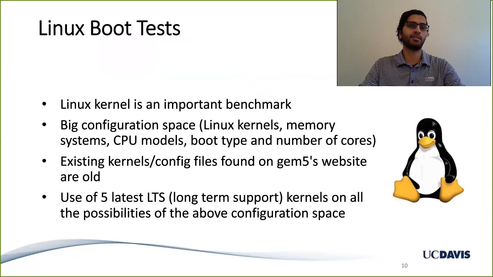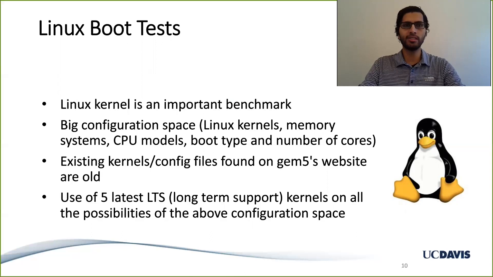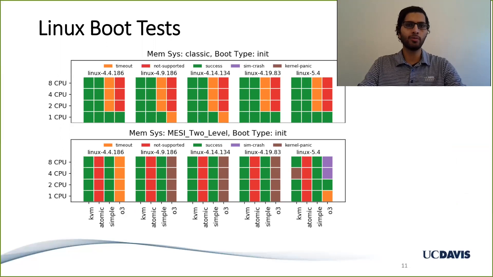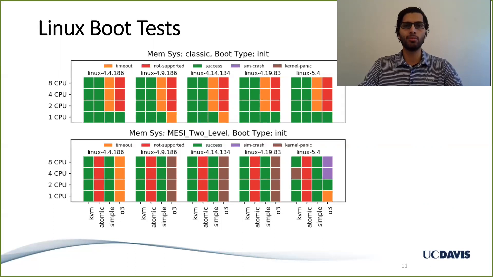One of the tests we do with Gem5Art is the Linux boot test. Since Gem5 is a full system simulator, the Linux kernel is an important benchmark for determining the working status of Gem5, and the configuration space for such tests is large. We rely on five latest long-term support Linux kernels and multiple CPU models, memory systems, and number of CPU cores. The results are shown as status plots — one for the classic memory system and one for the Ruby two-level memory system — showing working status across five kernels, four CPU cores, and different CPU models. In the classic memory system, KVM and atomic CPU work mostly, though there are a couple of cases where simulation times out.